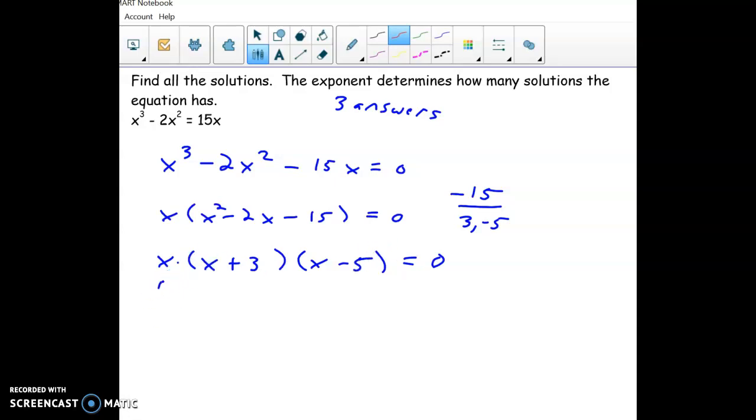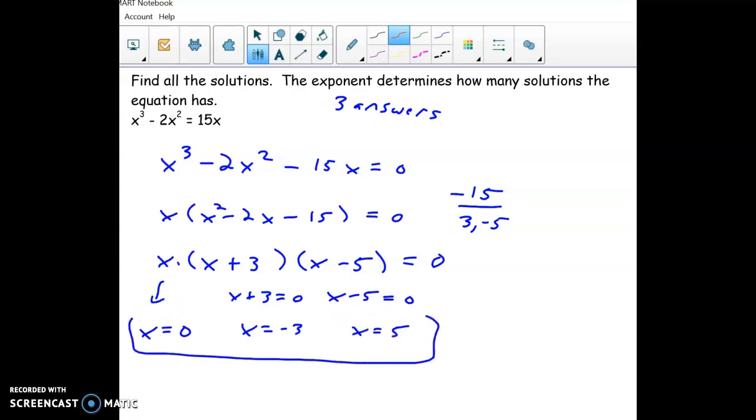And then now we're good because we have one answer of x equals 0 from the times x, and then set the other 2 to 0. Okay, and we get x equals negative 3 and x equals 5. So again, the whole idea of this is we want to break it down, right? So we started with an x cubed and we broke it into 3 little linear factors right here, and then we could solve those with our old method for linear, which is just algebra steps, right? And we're going to do that more in the next couple lessons here, but all that's different is the way you factor, right? This was all GCF factoring and this kind of basic factoring here, and we're going to learn some more advanced types of factoring.